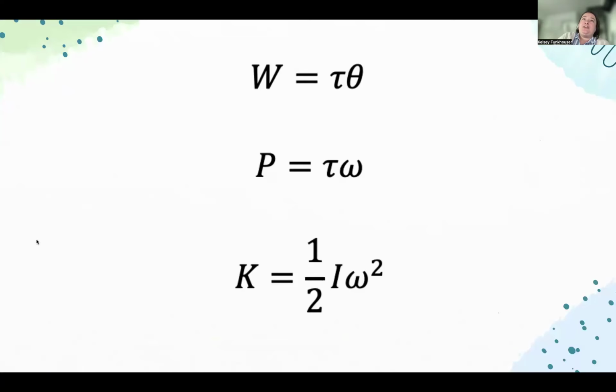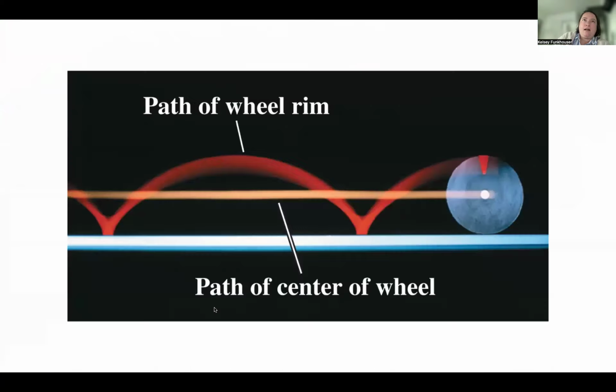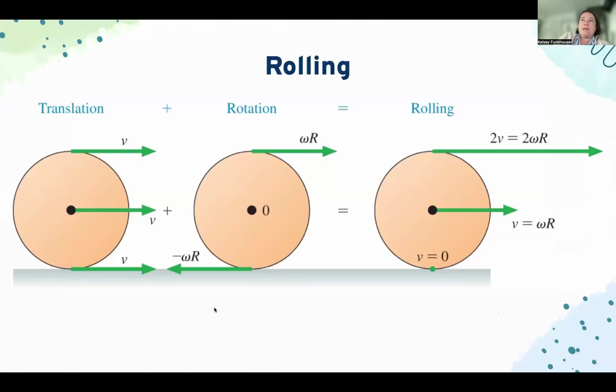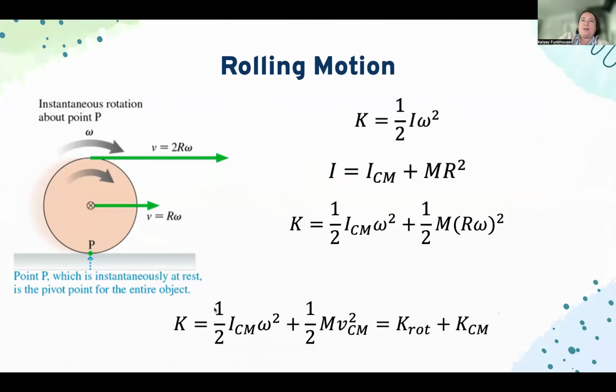And then we have kinetic energy for rolling motion. You're not really going to have to refer to the work done in rolling motion or the power. The kinetic energy is the important part. This is rotational kinetic energy. And then remember, rolling motion combines translational and rotational. The main point here is that if something is rolling, then your kinetic energy is a combination of that rotational motion and the linear motion of the center of mass.